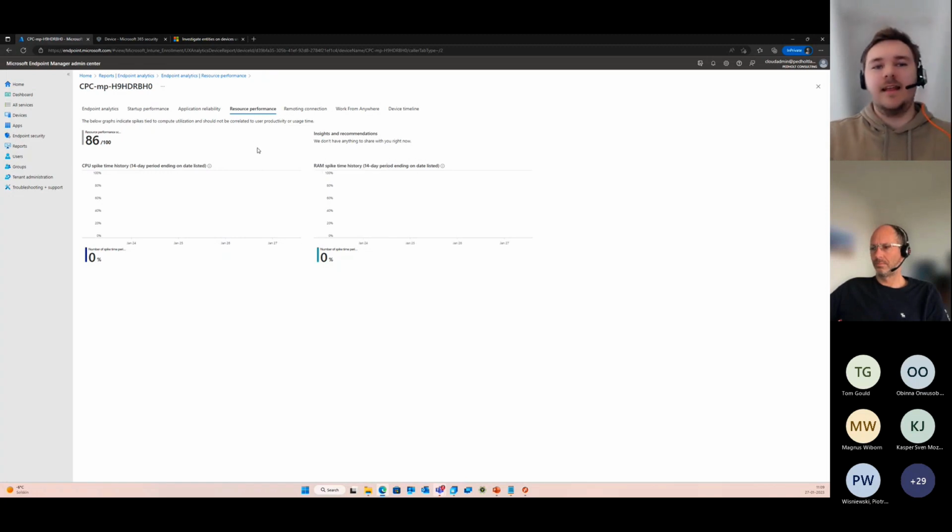But these two indicators can help you define if you have to upgrade the hardware or what could be the issue. So if the user is telling me, well, it's really slow when I'm accessing my file, and I see no data in here, I'm not even worried about the hardware performance of the cloud PC. But if I'm seeing the CPU spike around 100% all the time, well, it could be that the cloud PC needs an upgrade, or I have to figure out what the user is running differently than they are used to, because we didn't see those spikes on this particular user a month ago or something like that.